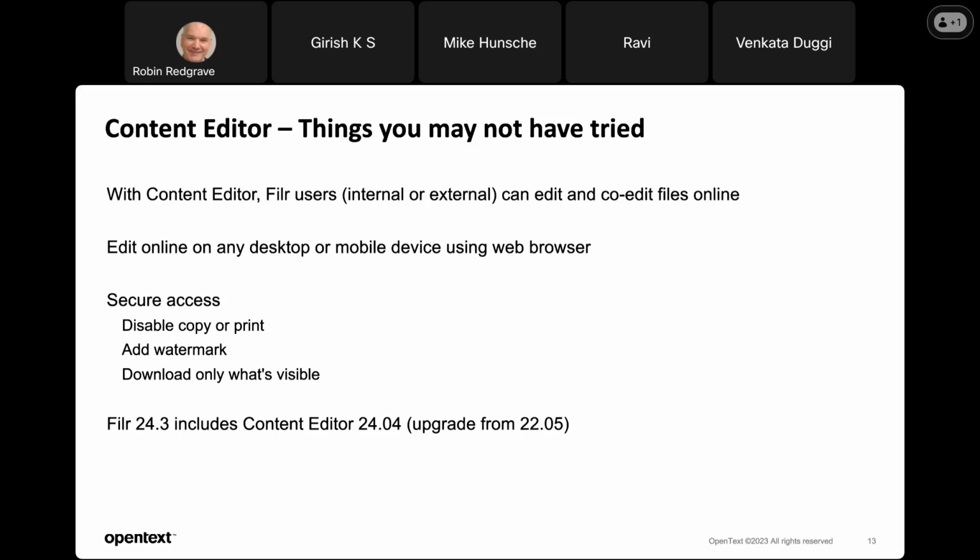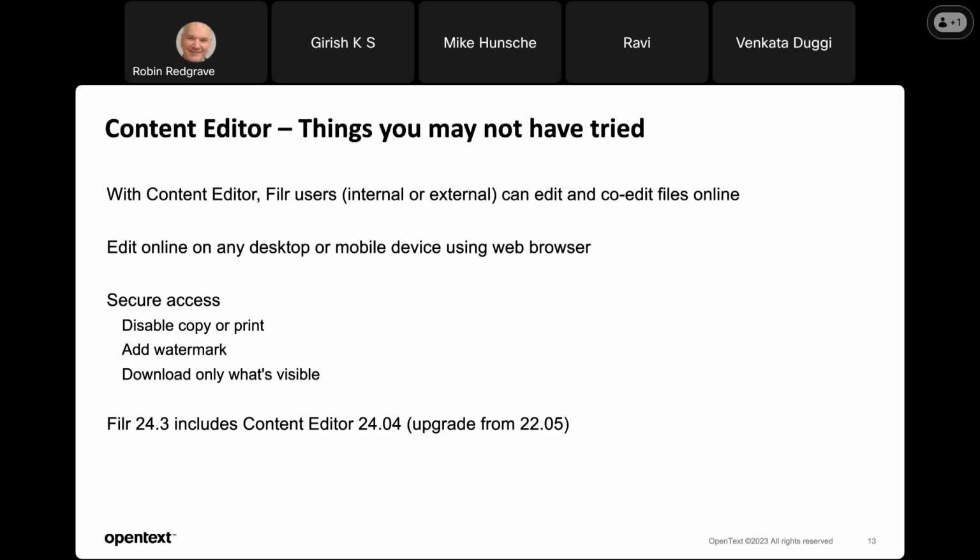If you have been using content editor, or if you have any questions or concerns around that, please drop them in the Q&A window. For now, I'll pass it back to Leah to take us through some of the capabilities coming into Filr 24.3 through Collabora 24.04. Over to you, Leah.